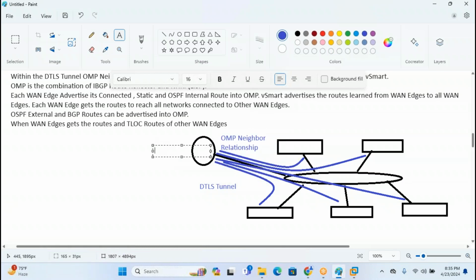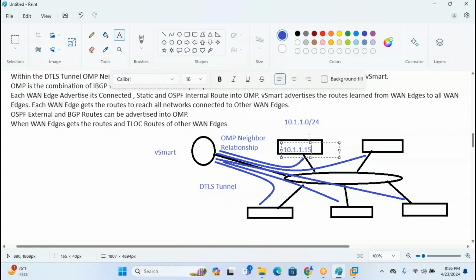So this device is your vSmart, and these are your WAN edges. Let's say we have a network 10.1.1.0/24. This is the prefix, this is the route, and this device is using a system IP 10.1.1.15.